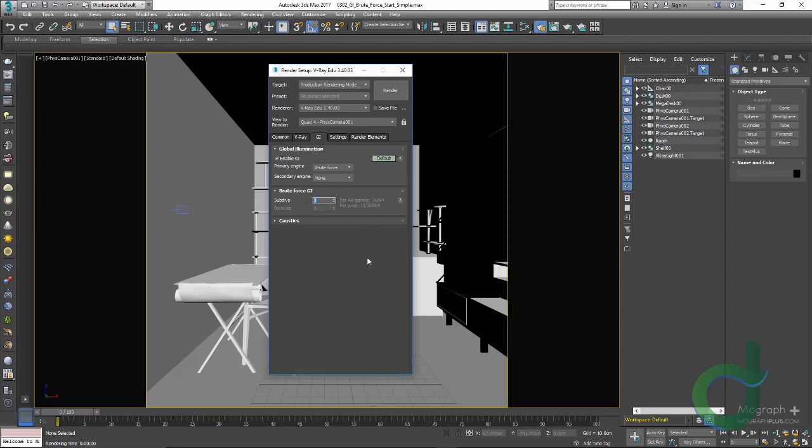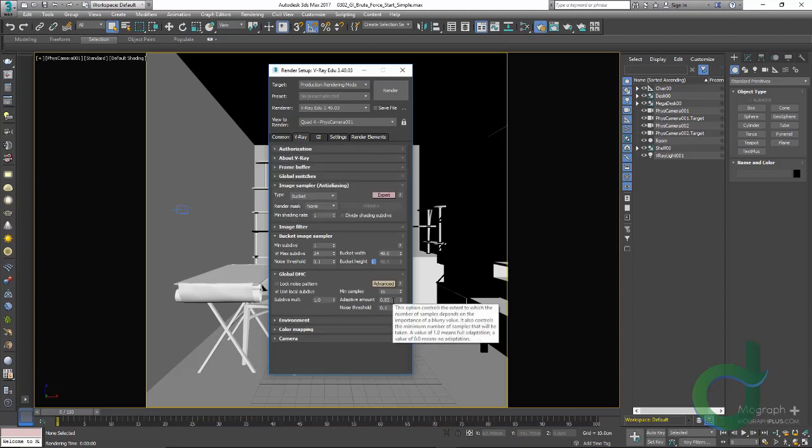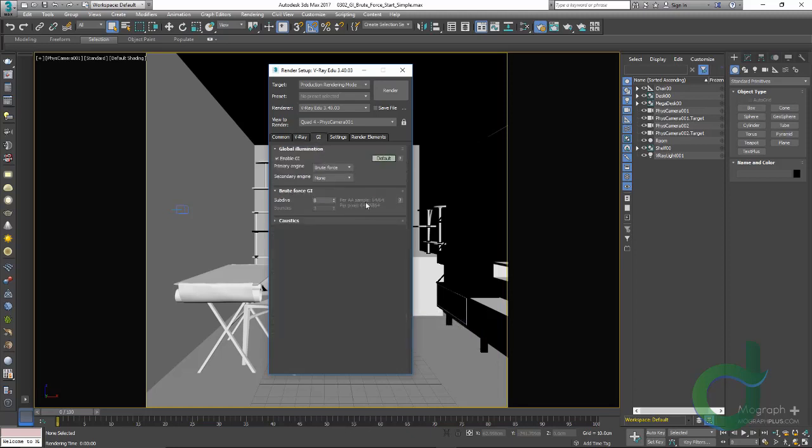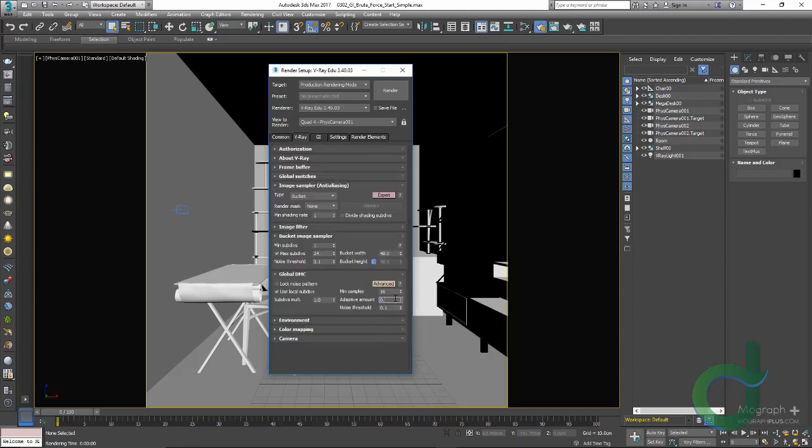So we said that the subdivs parameter determines the amount of primary rays, but the actual number of rays is proportionate to the square of this number. So right now we have 8, so we expect to have about 8 by 8, 64 samples or rays. But as you can see, the number reads 16. That's because we still have some adaptivity controls that won't allow us to use all of these 64. And that particular control is adaptive amount in the global DMC rollout. If I go there and zero it out, now you can see the number actually reads 64, but it's not wise to do that, so let me set it back to 0.85 and get back to our GI tab.